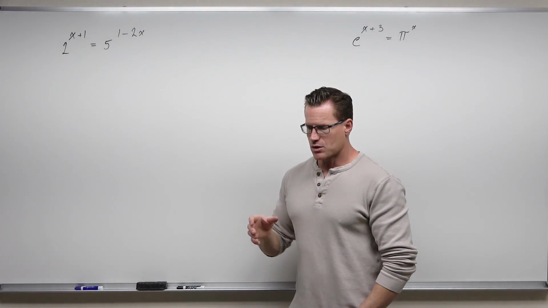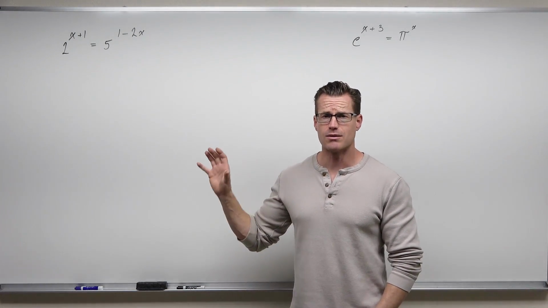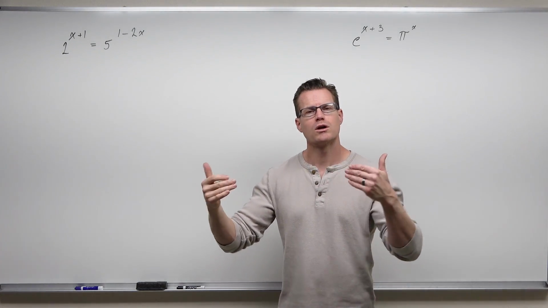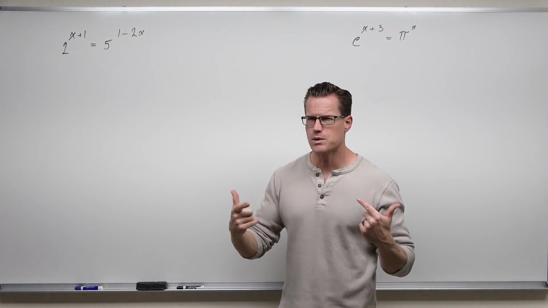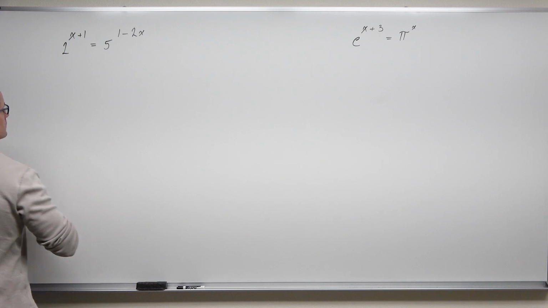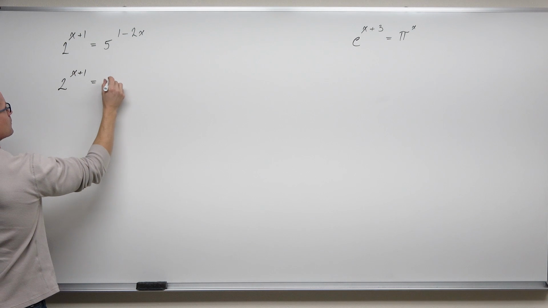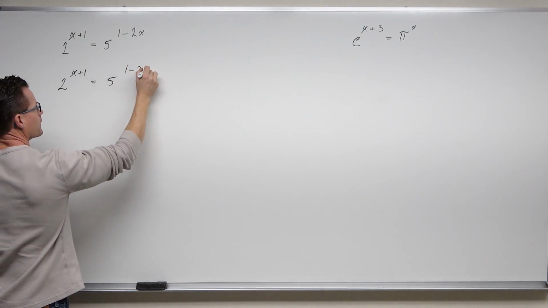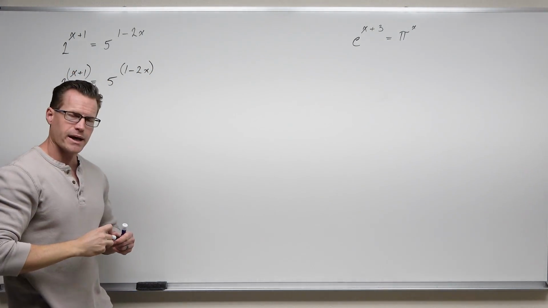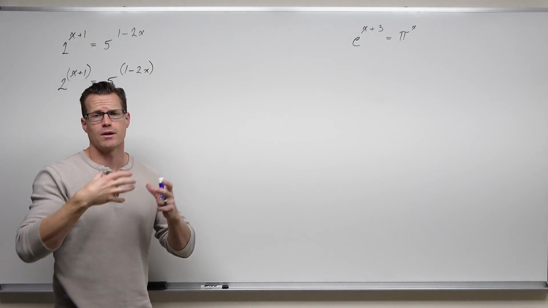So let's take a look at it. It's got 2 exponentials. We don't have a common base. We can't isolate one. The only way to solve exponentials like this without common bases is to use a logarithm. And we're going to apply a logarithm on both sides. We're going to pick a natural log, so an ln on both sides of this equation. What that's going to allow us to do is move our exponent to the front. Right here is also where I always write parentheses around that exponent. Why? Because I know I'm going to move it, and if I have them now, I'll be able to move it later and not forget them.